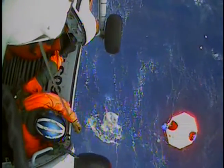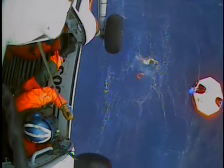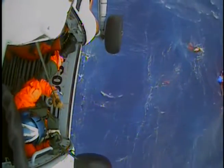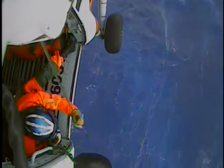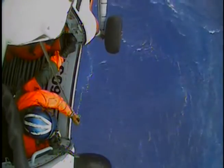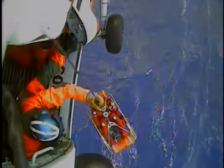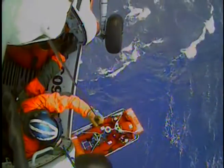Dan's in the water. Dan's away. Dan's okay. Clear, move up, back and left 30. You've got a nice little rain shower. We're going to be sitting in here for a little while. Cease commands. Roger, Dan. Alright, you got him inside. Looks like halfway up. Looks like there's two people remaining in there. Alright, there's one more person in the raft. Guy was hiding.